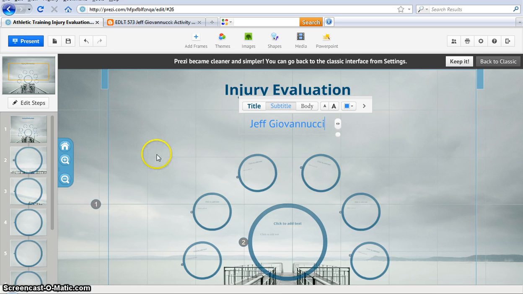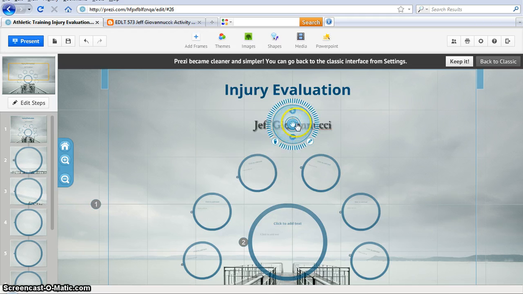After you get that done, you can change the font up here in this little bar by hitting title, subtitle, or body. You can change the color over here, and also the size. If you don't want to do it that way, you can also click on it once, and the hand moves it all around. Anything on the screen, the hand will move around, or you can make it bigger or smaller. You can also rotate it by clicking on the little bars. Now if you don't like it, you can hit the trash can on the bottom left side, or you can edit it by hitting the pencil.